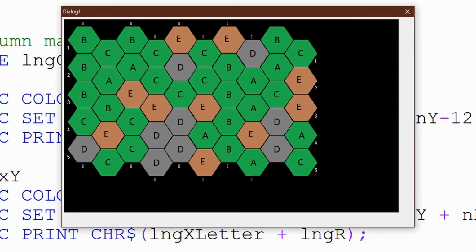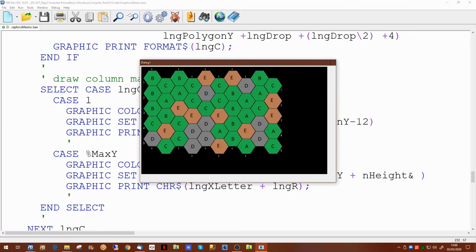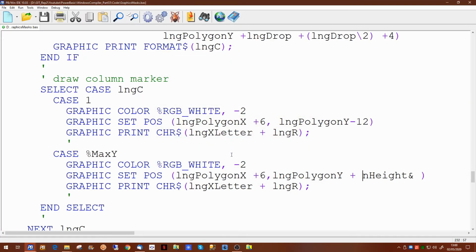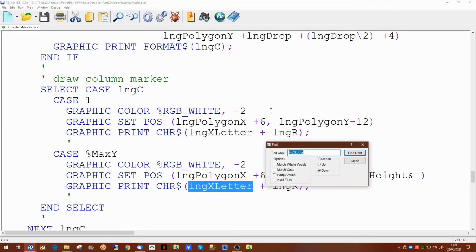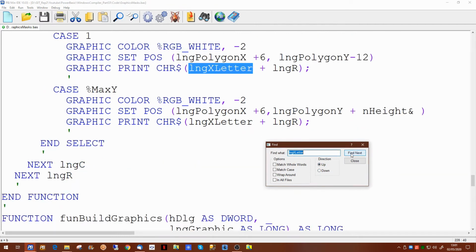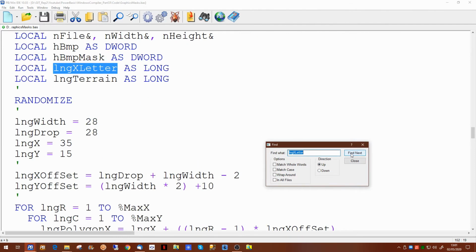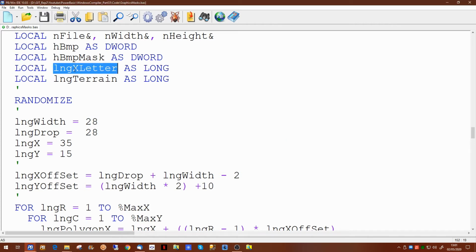Unfortunately it's not. What have we missed? We haven't set the value of X letter. That's a problem. It's the one that should be 64.